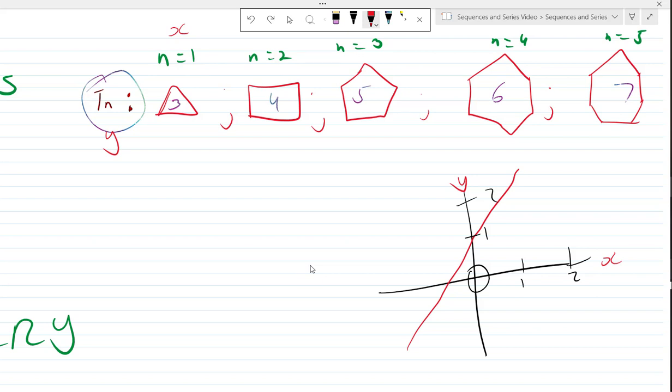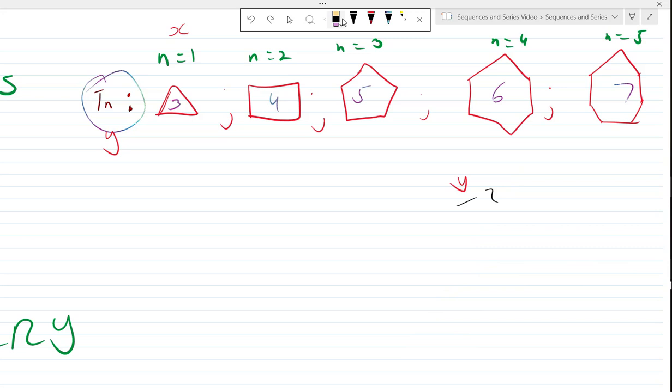You can't have, in this particular case, x equal to 0.5. That does not exist. Okay. n can only be a discrete number. 1, 2, 3, 4, 5, 6, 7, 8, 9, 10. Can only be like that. And second thing is n can only be a whole number excluding 0. So that means that we're not going to have negative n values. We can only have positive n values. And that is basically the major differences. But I would like for you to bear in mind the same principles that you would bear in mind when you're dealing with functions when you're working with sequences and series, as it may help you quite a lot.